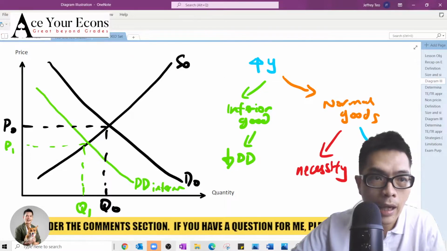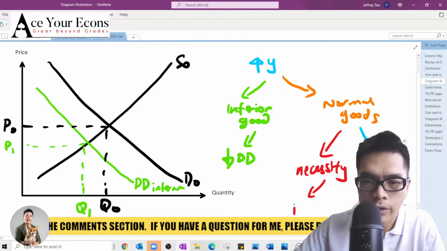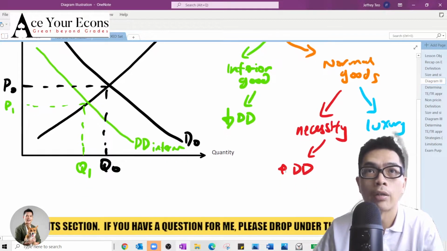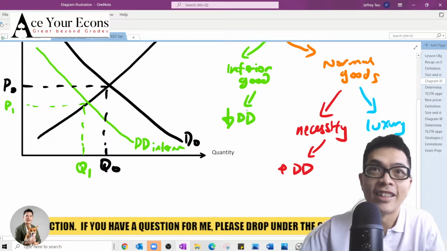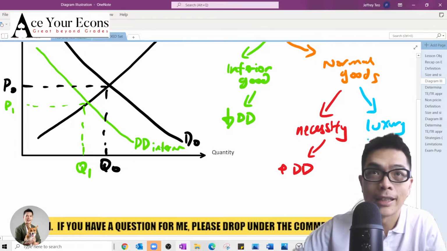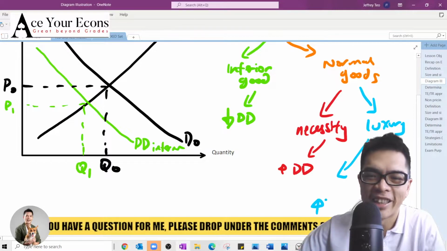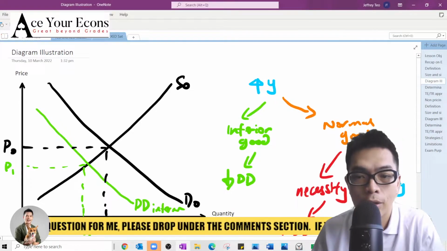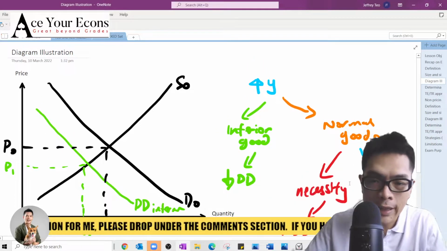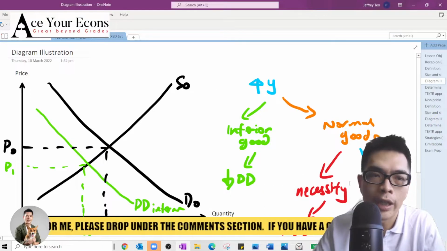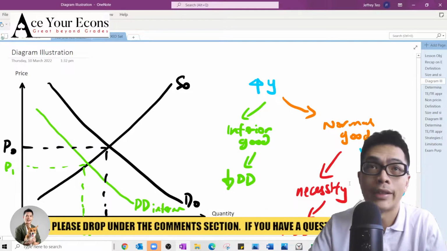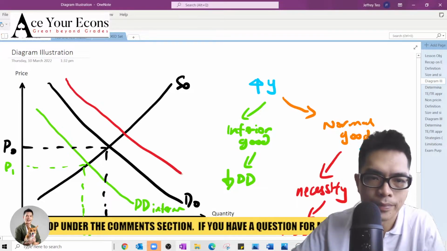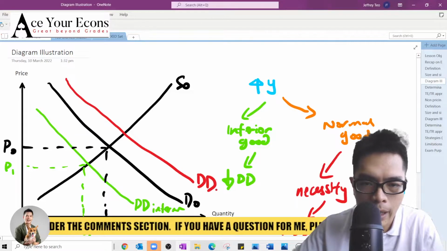Right? But how much is your demand curve going to increase? Definitely this will increase, but by how much? I'm so sorry, my head is blocking. That's the hazard of myself being in the picture. Demand increasing. So for these two, demand will go up, but in different magnitude. When there's a rise in income, you don't necessarily consume a lot more rice. Agreed? So your demand curve is going to shift a little bit to the right. I'll call it demand necessity.